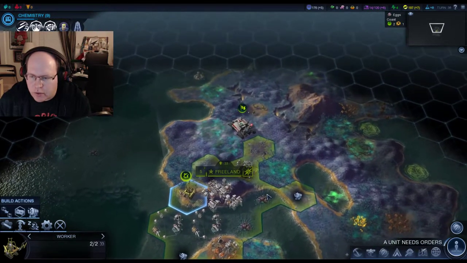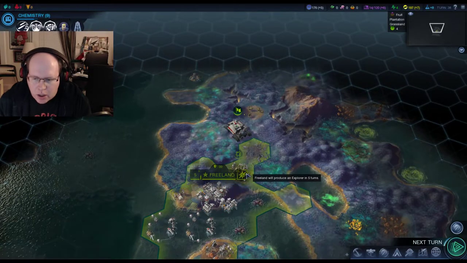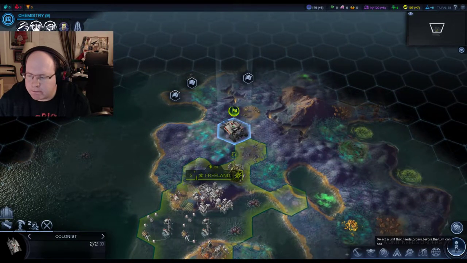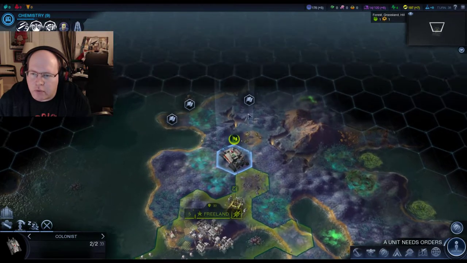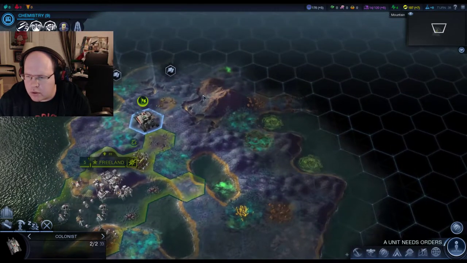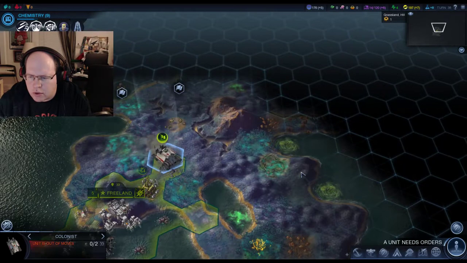I'm going to put a generator there, but no, what we're going to do actually, I'm going to go over here. And you're going to start building a road. Because that's what we do. We build roads everywhere. Unit needs orders. Why? I already gave you orders. Why there? You told me here before. You know what? Screw you. We're going this way.